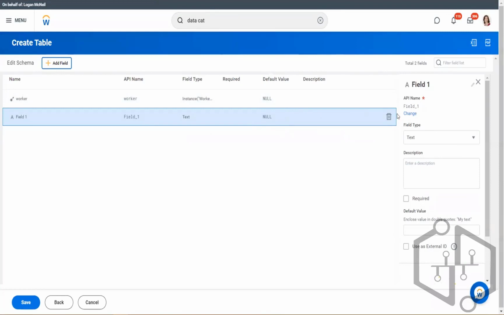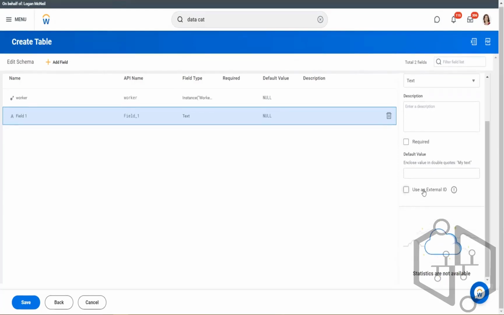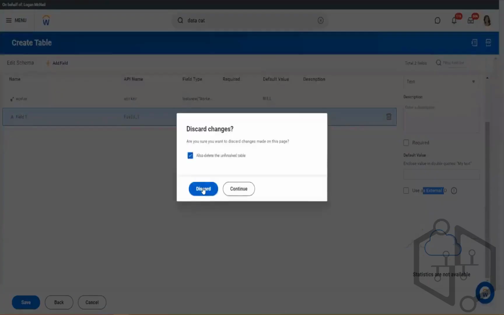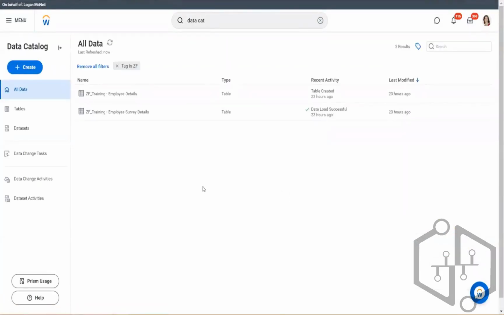Exactly the same concept. I can decide the field names, the API names, the field type, the configuration, whether it is required or whether it is a primary key. And that's it. Okay. All right, so I'll not save this as well. Just wanted to quickly show that to you.